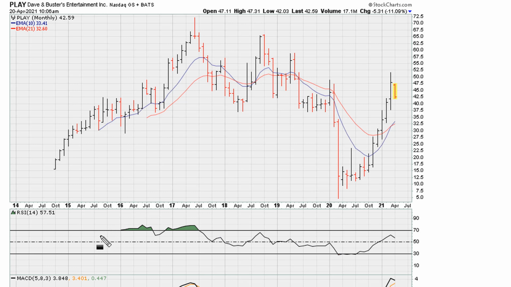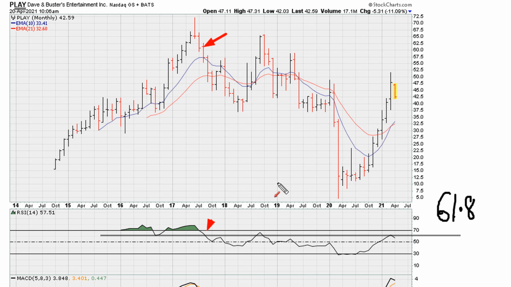If I draw a line around the RSI 61.8, the stock here is PLAY, P-L-A-Y. So if I draw a line around RSI 61.8, we get some insight. We get a break here for a movement down. We got uniform activity above the line and back below it for a reversal area. The same thing that is happening right now, reversal around this area, hence the pullback in price. So the price is in a sense reflecting what has happened before, especially here. So not a surprise that we are seeing a pullback.